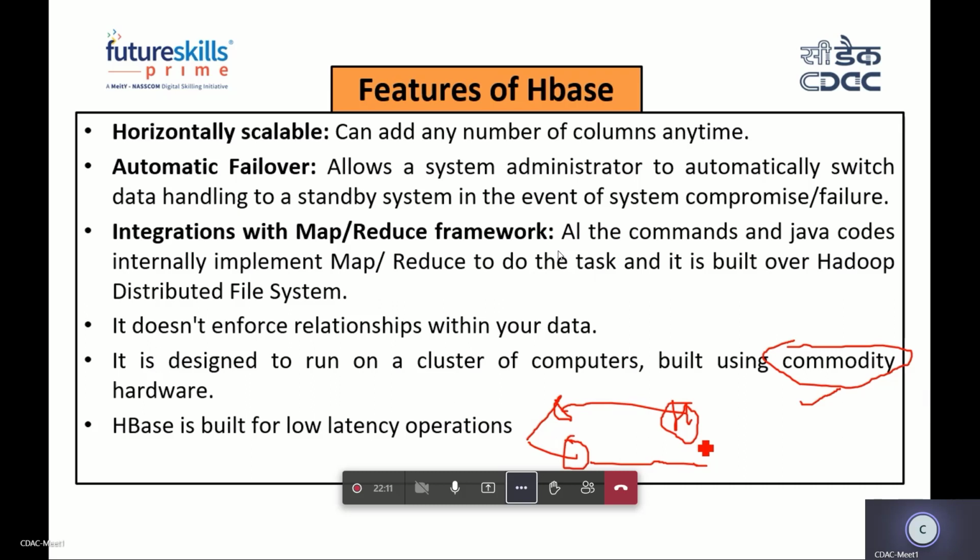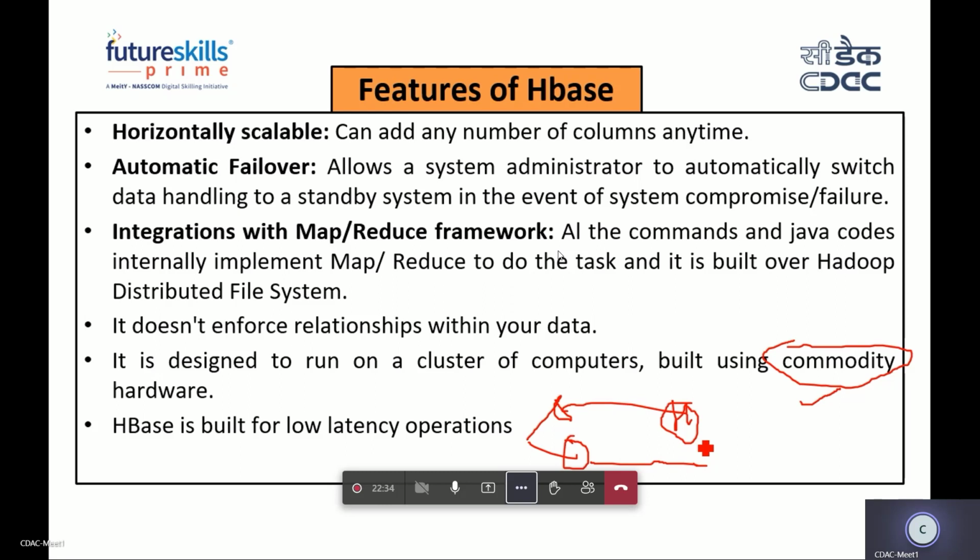So it ensures that minimum system specifications will be present in that network. If any system has higher specifications and is working in the cluster, then HBase never stops working. HBase always supports it.